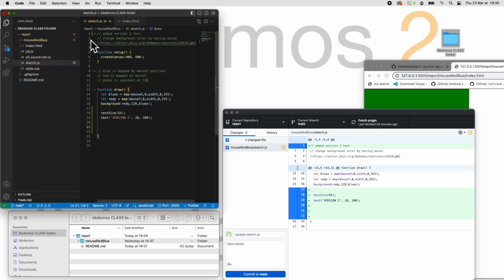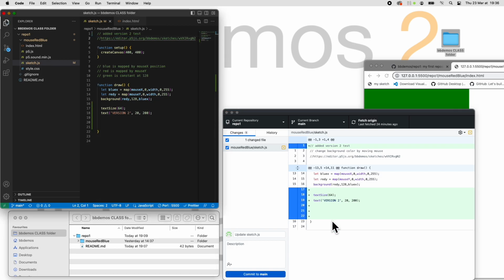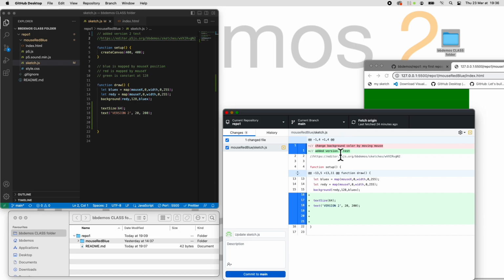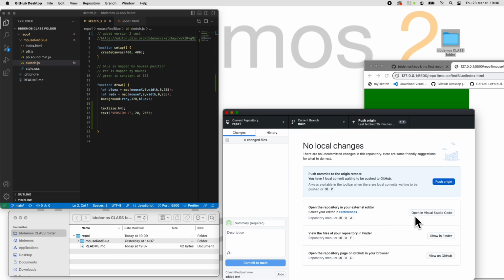If we get rid of a line, line 2, and we save it, then here it will show that we deleted something in red. If we're happy with this new version, what we can do is describe it, added text, and we can say version 2 added in middle. And so if we like these changes, which are one deletion and several additions, we can say, okay, commit to main. And once we've done commit to main and described the changes, we do a push to origin.